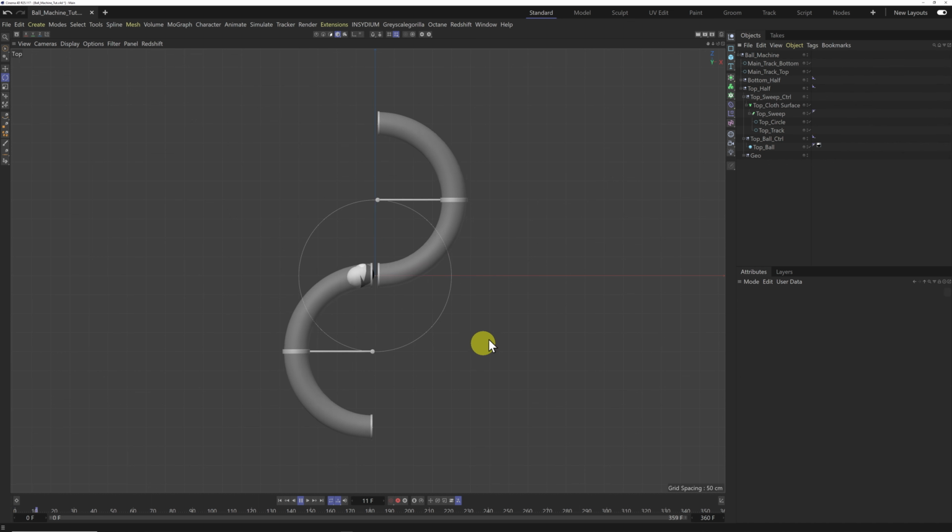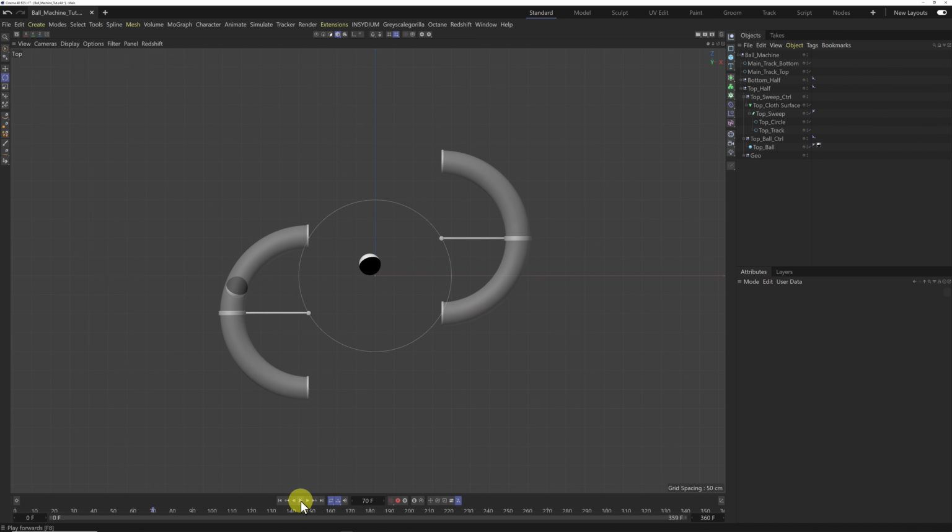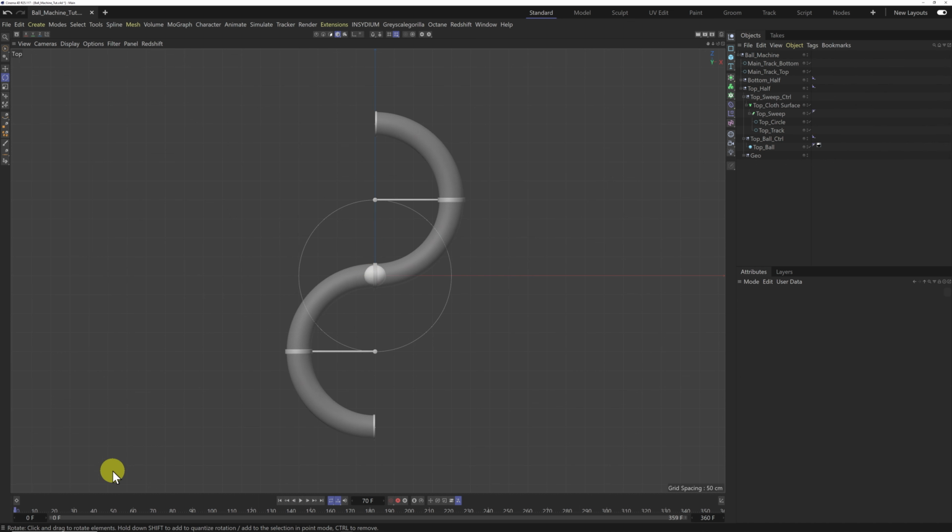So what I want to do now is I need to set some keyframes for the scale just to hide these balls. So I know the bottom ball here. If I just come into search here, it'll be easier to see things. Okay, so I've got bottom ball and I've got top ball.